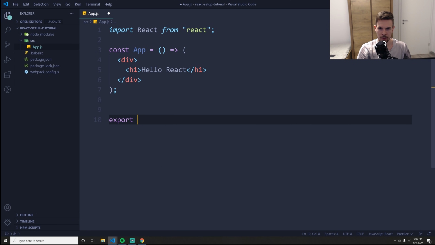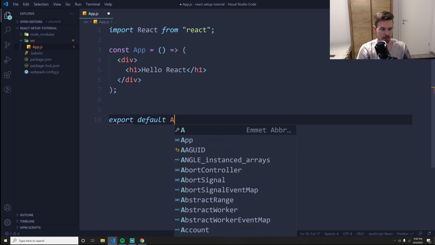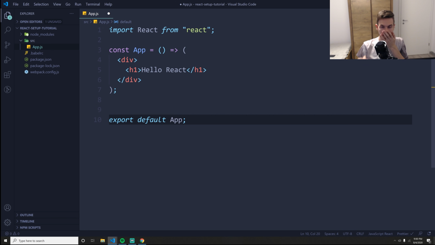And at the end, what I'm going to do is say export default app. Okay, so basically, if you want to take a component and send it to another place, this is how you can do it. You can say export default app, or whatever the name of this function is. Okay, basically what I want to do is separate our app here with the render that we saw previously.